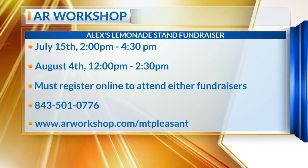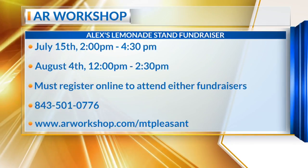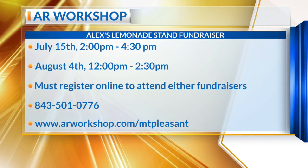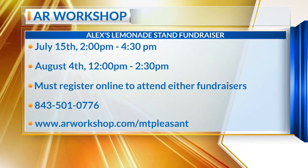The organization has since taken off from there — definitely a great cause. We do have two events coming up: one on July 15th and one on August 4th, both in the afternoon. It's great, family friendly, perfect for parents to bring kids. You can come in and make the lemonade sign and the little money pouch to set up at home and make your own lemonade stand. Or you can sign up to make any other projects, and we'll have lemonade and cookies available for donations. You can just come in, donate, make something different, or make these cute lemonade stand items.